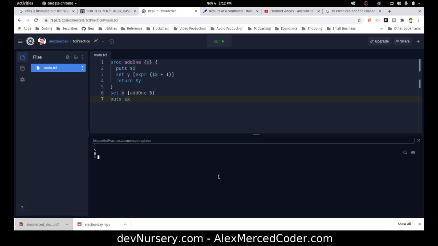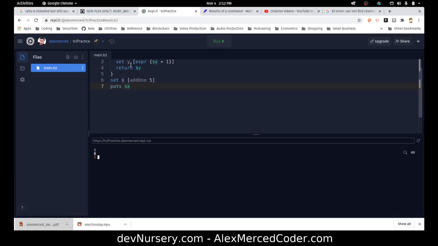Okay, I think that was enough exploration of Tcl. It's an interesting syntax. I see why this isn't something I see used in many places, because it is kind of unnecessarily verbose and not intuitive. I get it.